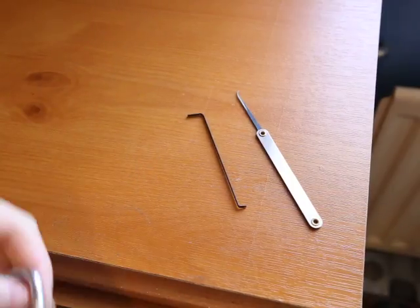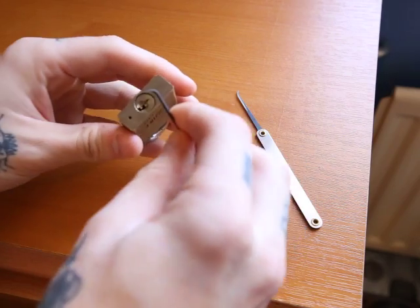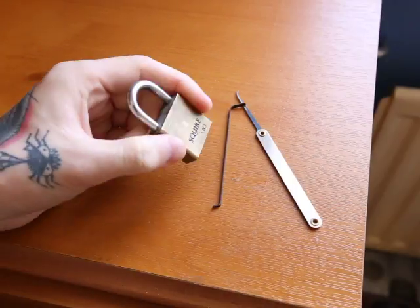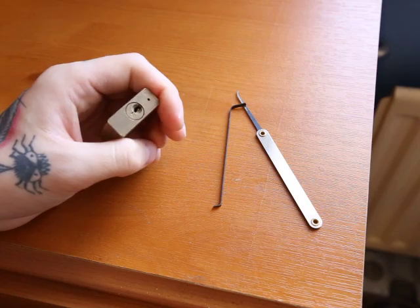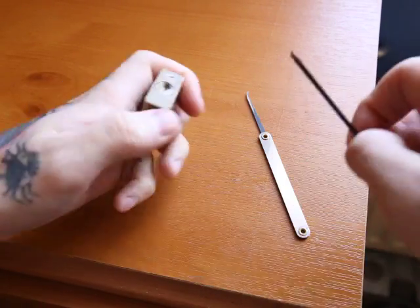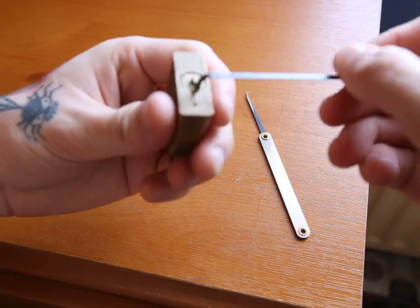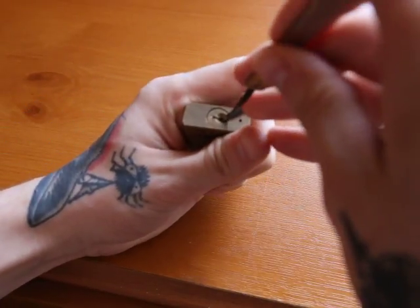So we'll go without throwing it around to show you that's locked, and I'll put a bit of tension in there just so you know I've not just picked up a different lock. Alright, we're going to pick this pin by pin. I can do this lock quite easily but I find it quite difficult with the angles to do it on camera, so I'm sorry if you can't see exactly what's going on. I'll try and explain it as best as I can.